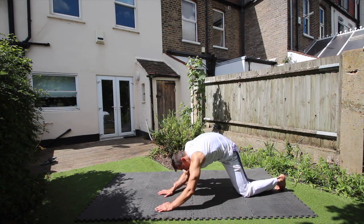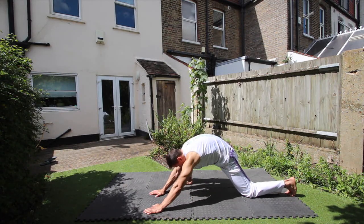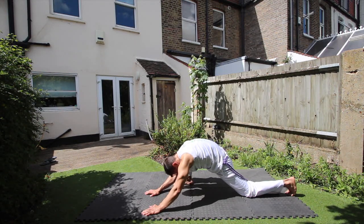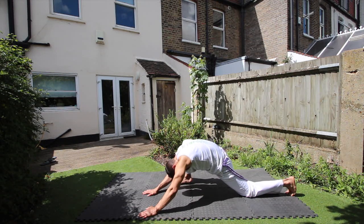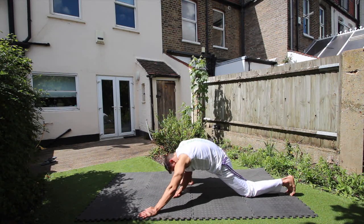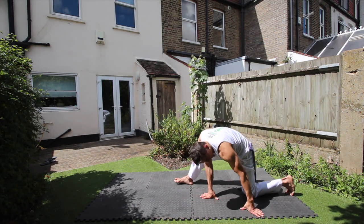and then lower myself. And it will take time for you to get used to it, so practice it slowly. Don't go more than you feel comfortable with, and slowly you're going to progress, and slowly you're going to increase that stretch there. When you get to your limit, can't go any further, you just hold and wait for as long as you can. Ideally 20 seconds, 30 seconds ideal as well. So if you can hold longer, great. And you can repeat that process a couple of times.